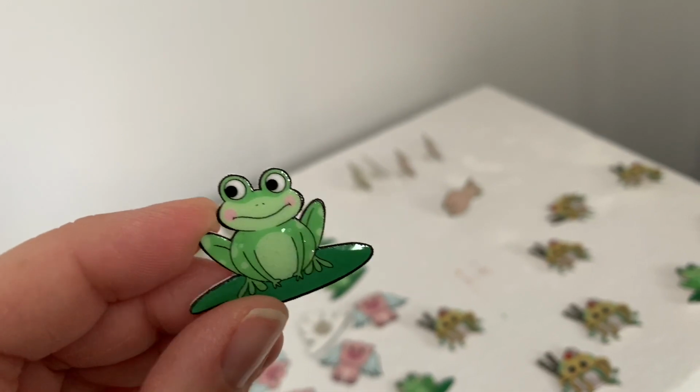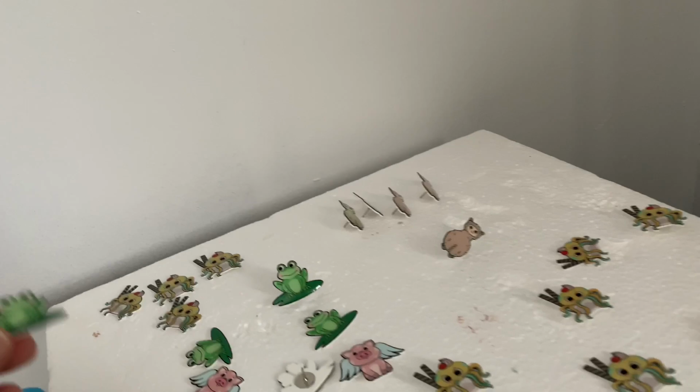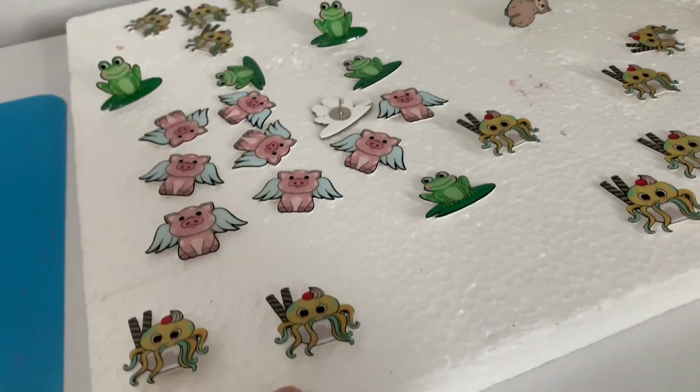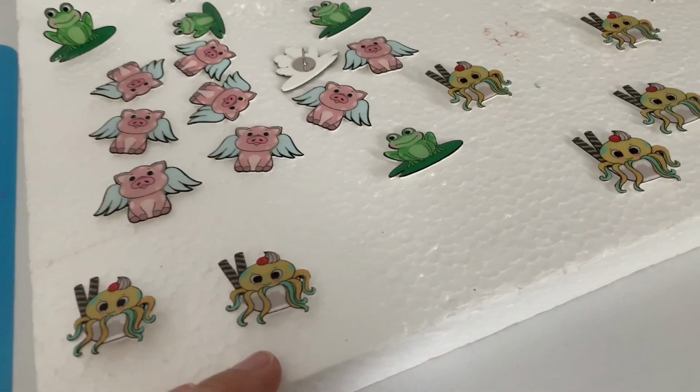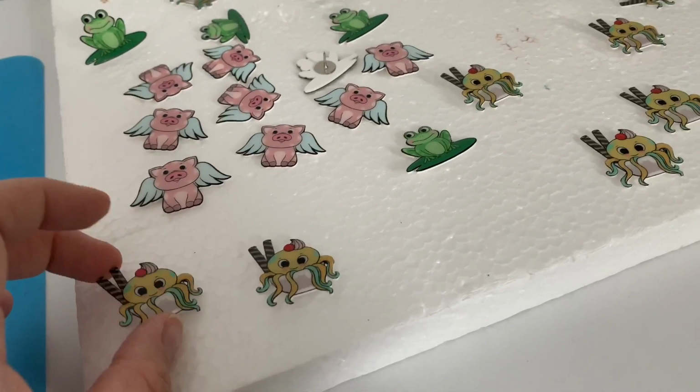You can see a lot of deformities in that one. I feel like I've wasted all the pins. I think what I'm going to do going forward is maybe get some double-sided tape and stick them down and put the resin on that way so they're not kind of moving around.